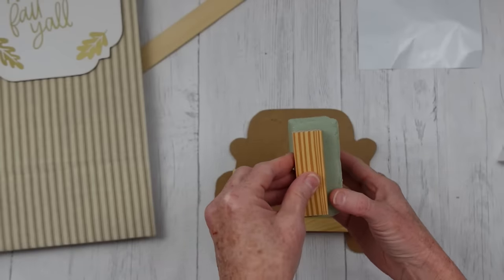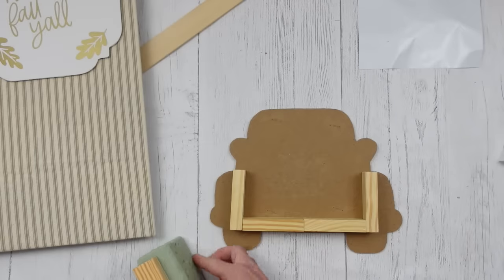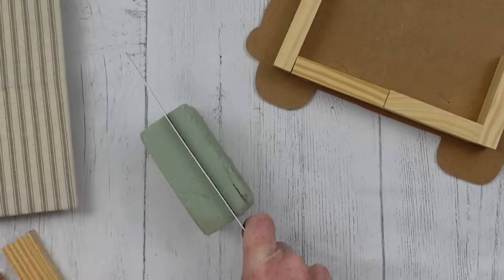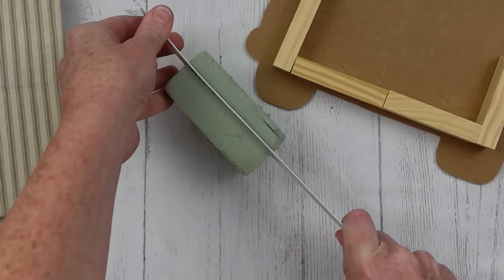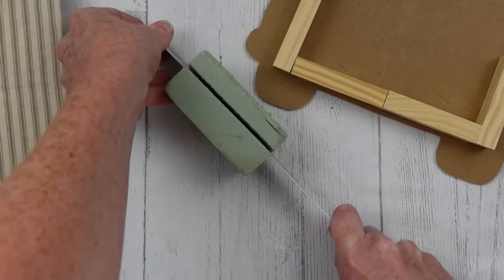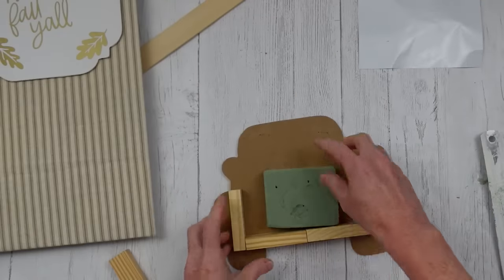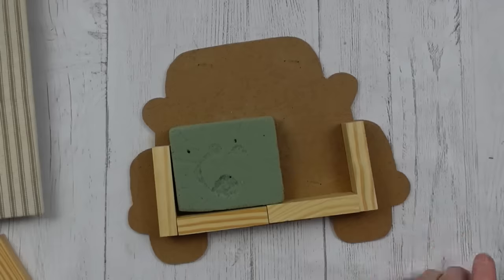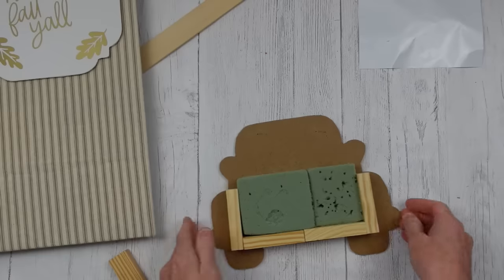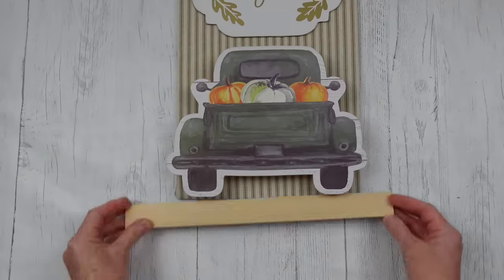You could use some clamps over the spots with the glue so that it stays in place until it is dry. Okay, so now I'm just using my block against the foam to determine how thick I want my pieces of foam to be. I'm just using a metal ruler to slice this right down. And you dust it off and get all that stuff off of there because it's going to make a mess. I don't even have to use hot glue to put this in place. I've trimmed another piece for the other side and it fits in there and sits perfectly by itself.